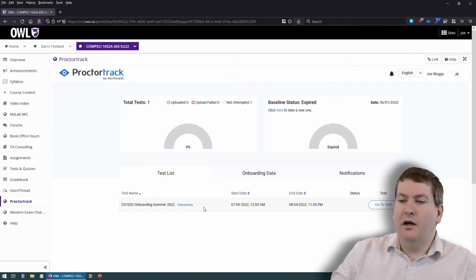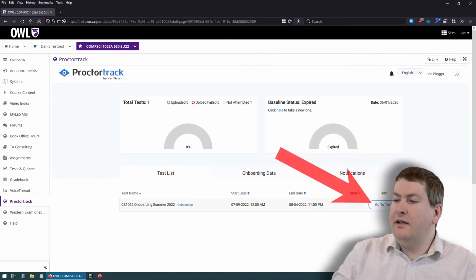In any case, if you're doing the onboarding, look for the word onboarding. It's usually in the name too. That will be the test you have to do your onboarding. During the final exam or a midterm or something like that, there might be more than one test listed here. So do pay attention to the instructions that your instructor sends, as it will say what test name to use or what test to use. If you use the wrong test, it might not let you actually take the exam and just boot you back out to OWL. So do make sure you select the right test based on your instructor's instructions before the final exam. For our purposes right now, we want to do onboarding, so look for the one that says onboarding beside it, and click Go to Test.